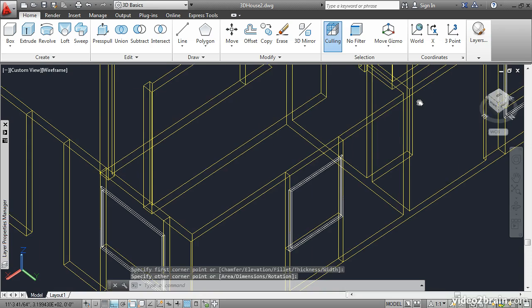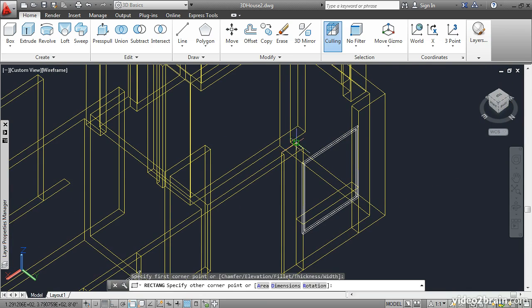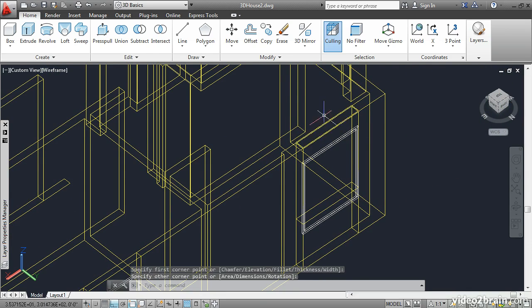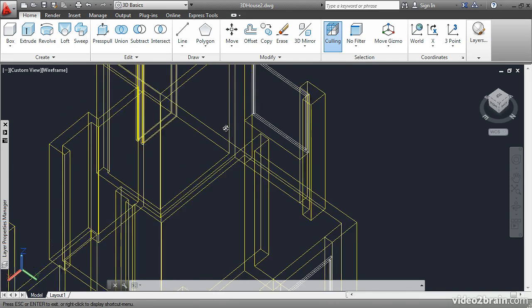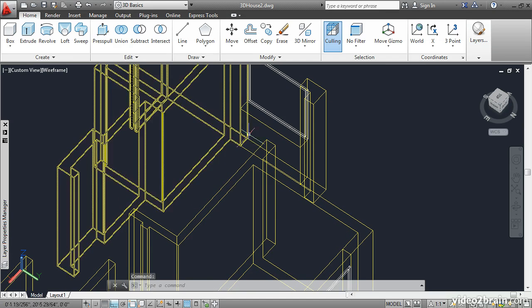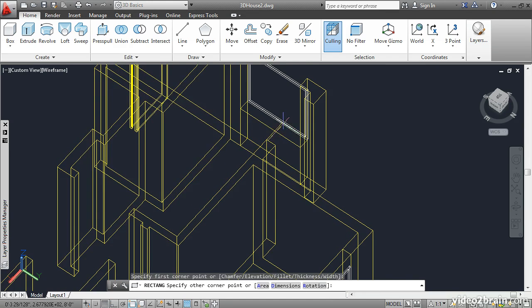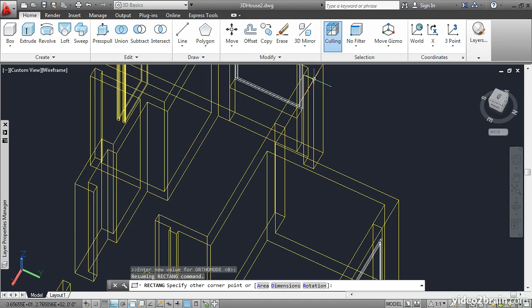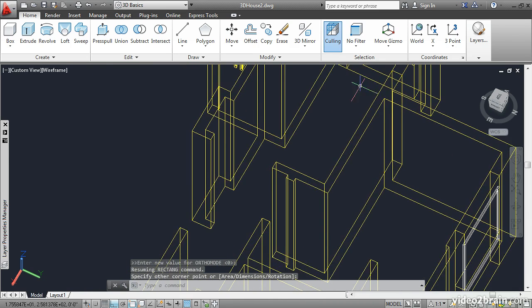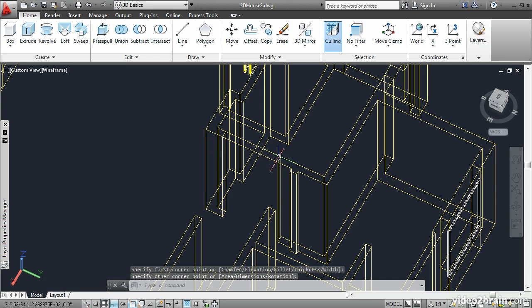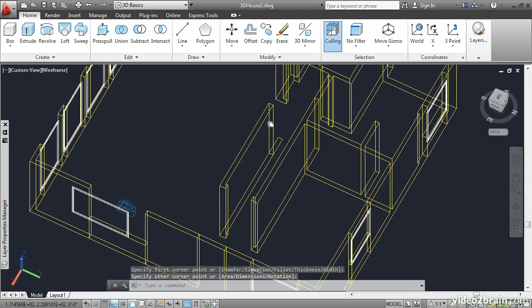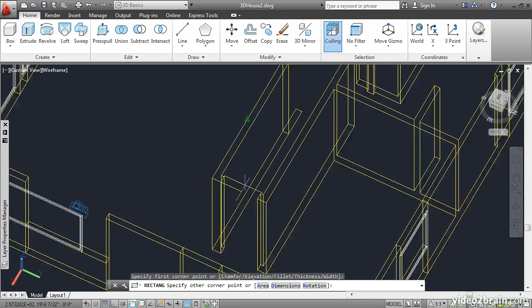This is necessary as you work your way around so that you don't have, like in this case, if I click here, I don't know where I'm going to snap. So I'm going to orbit so I can unambiguously see that endpoint. And then I'll click over there. Inside the space, there are a couple of headers that we need. Right here, and right here.